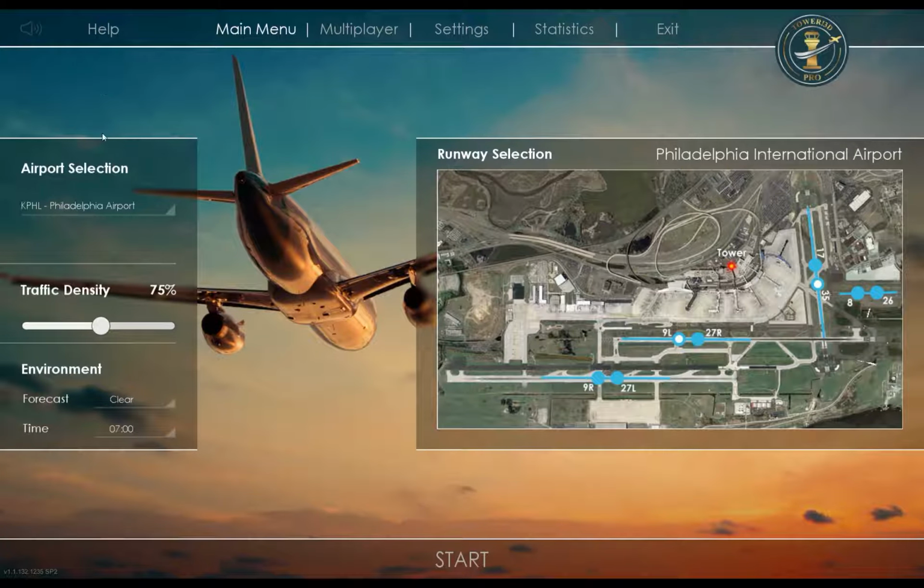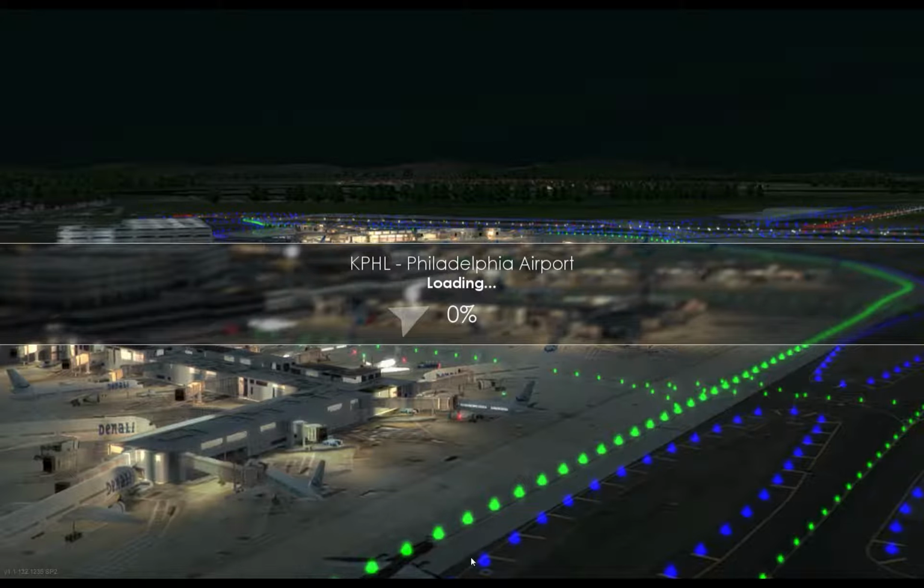Alright, so we're going to load the game. Once it loads, it's going to jump in and I'm immediately going to have a plane to take care of, but I'm going to pause the game. We hear the annoying voice and we'll kind of talk about the interface a little bit.